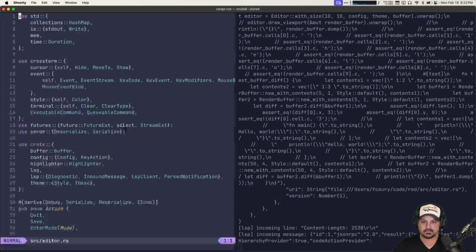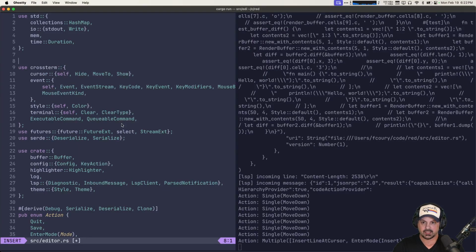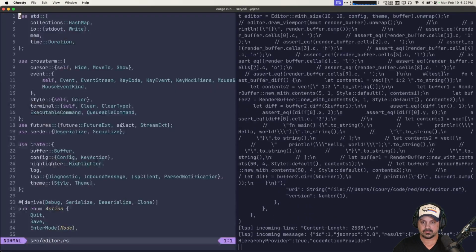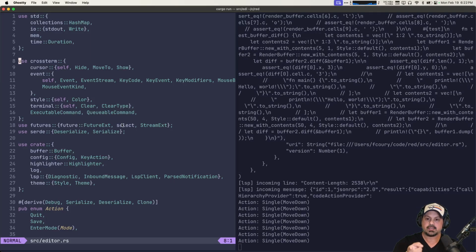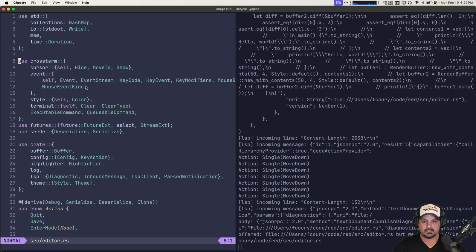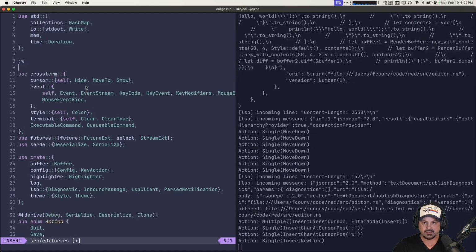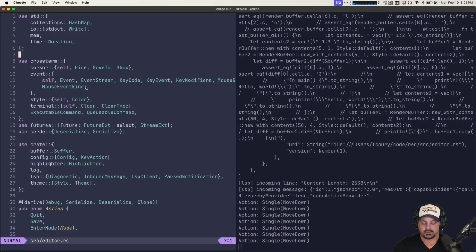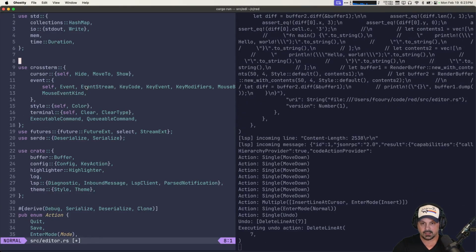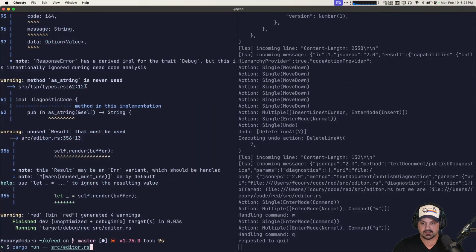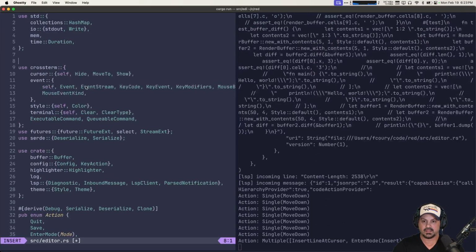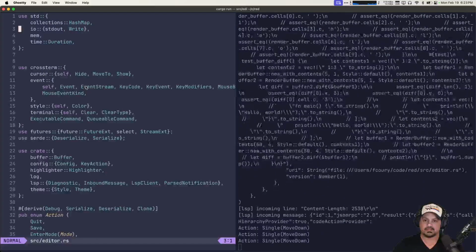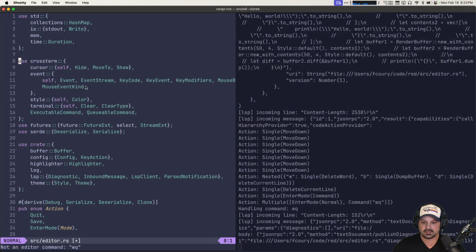Okay, let's quit. Let me do that again. So if I insert a line and I escape, undo, and I save and I quit, what happens? No, it doesn't do anything. Okay. Oh, yes, it did. It's just a matter of re-rendering. Look, if I do Shift-O and I save, oops. Let me quit and do this again. So here, I'm going to do Shift-O, escape, undo, and save. If I open this file again, it doesn't have the line here. But if I just do Shift-O and I save and I quit, it sure does have the line. There's something going on.